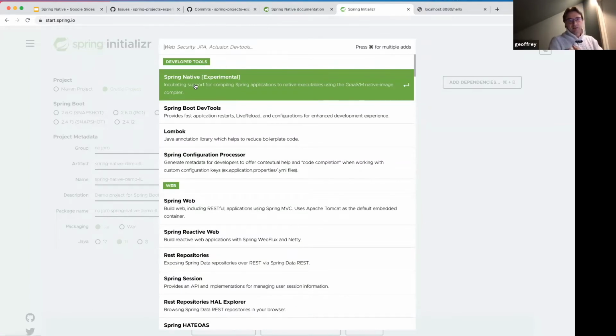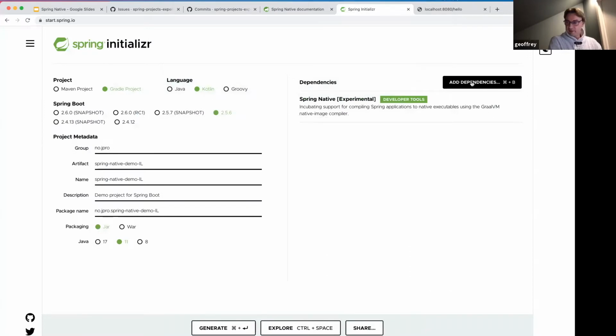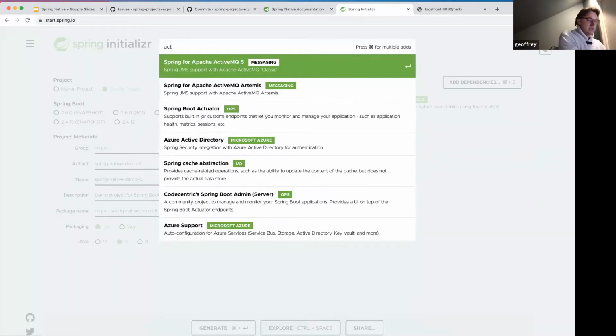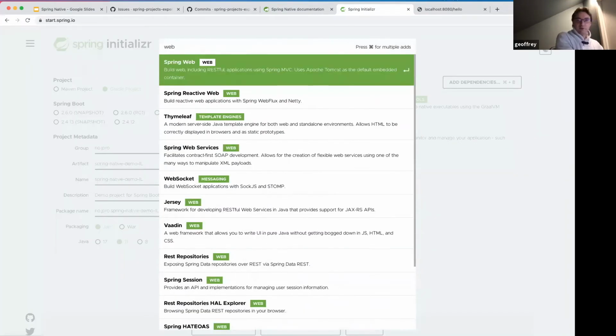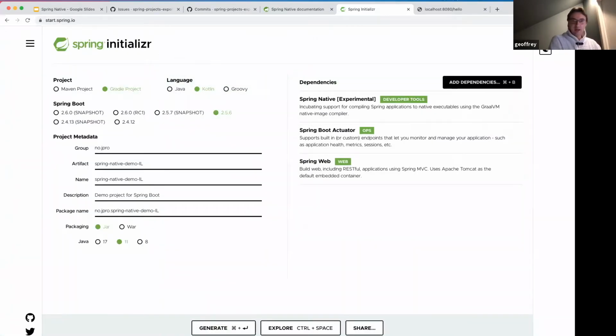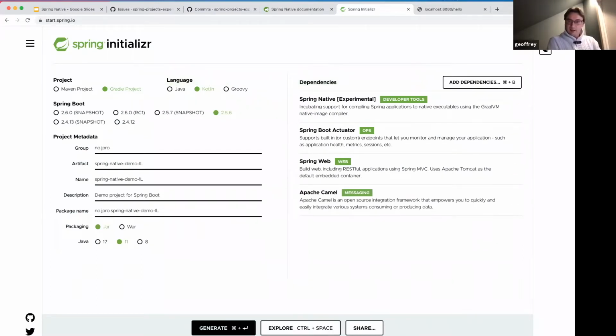You actually get the Spring Native configuration already out of the box here. Note that it's actually still an experimental project, so not everything will work. We'll get to that after. But let's start with Spring Native. We always take the actuator. It's nice to get some measurements, and web, so we have actually something to run. And I'll take this one for later. Gotchas. Do we need anything else? I think we are good to go.